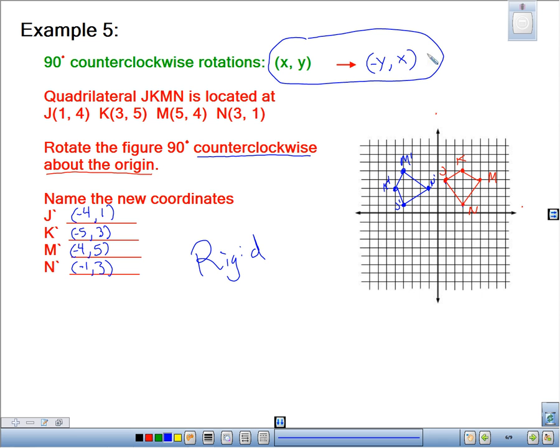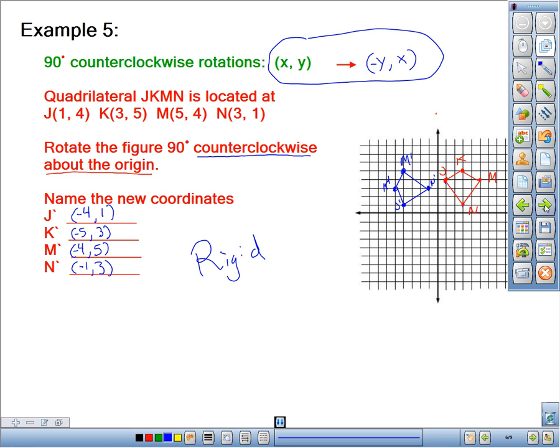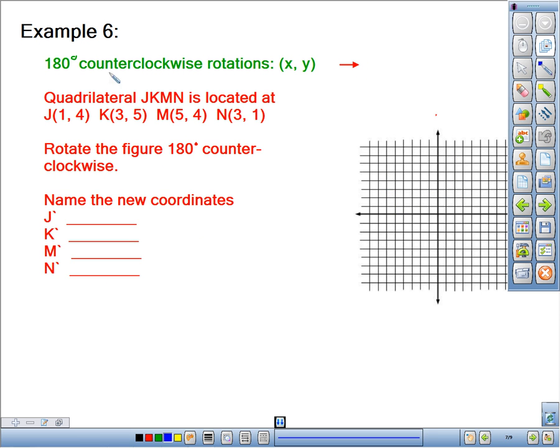Okay? Let's talk about another rotation. Okay? This is the 180 degrees counterclockwise rotation. Now, technically, you might make yourself a note. If you're going 180 degrees, it doesn't matter if you turn to the left or the right, clockwise or counterclockwise, you still end up in the same place. But again, we always assume a counterclockwise rotation. We always assume it's around the origin. Okay? So I'm just keeping that wording the same.